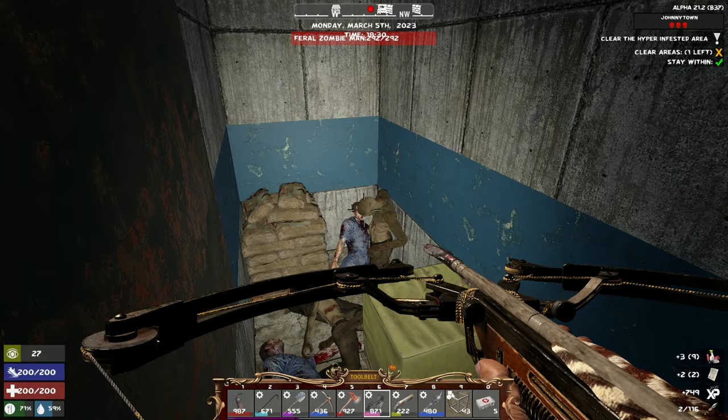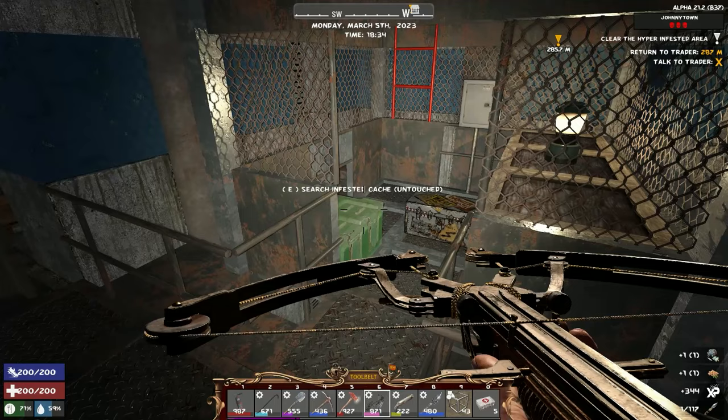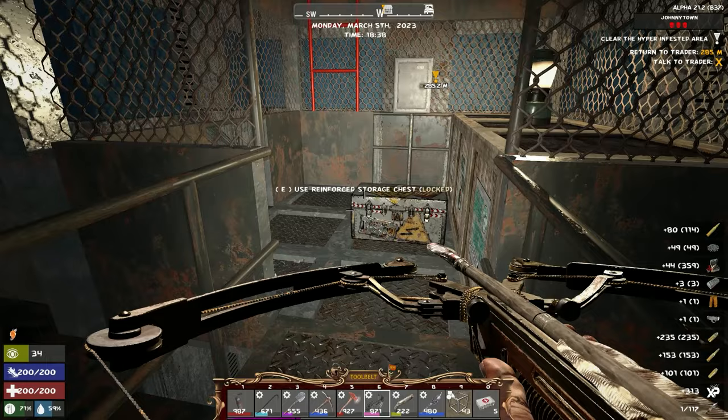Okay. Now, where is that ultra-infested cache? I'm hoping all of it's together over here. What's this? Infested cache. It must be this then. Put the right glasses on. Please, please, please. I need a hazmat mask. Pants. Damn it. I need to go for that airdrop as well and hope for the best over there.